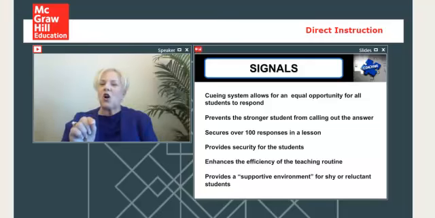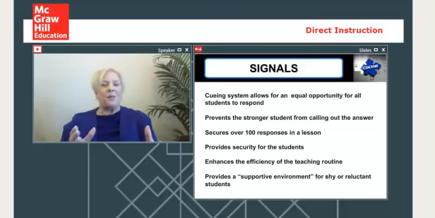is that that strong student is not going to call out the answer or dominate this group. Every learner, even my learners who really have to work at processing, what is that sound? What is that number? What is that fact? The students who have trouble processing or just need more think time are being given the benefit to get this right.